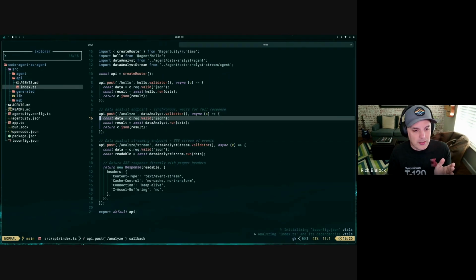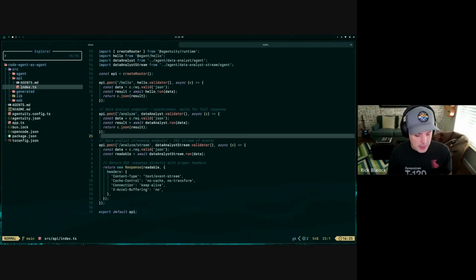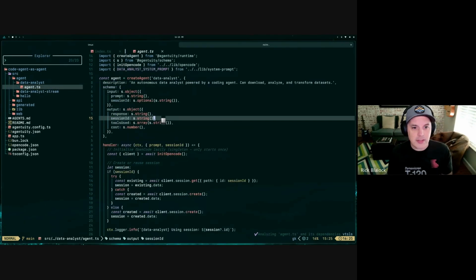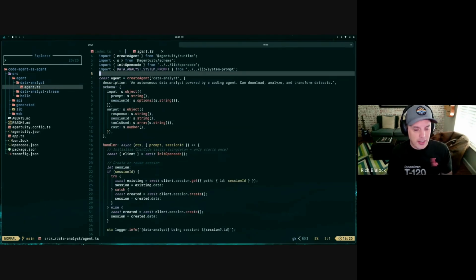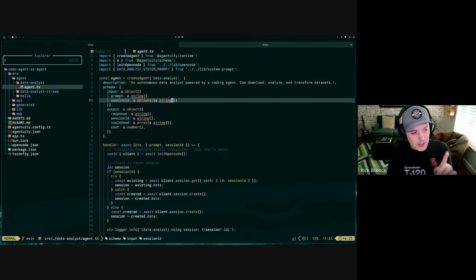We have two endpoints. I did this for testing because I'm kind of prototyping this out. There's analyze and there's analyze streaming. Some of this code could be a lot better too, but that's all right. So in this case, I'm creating an agent. This is a V1 SDK agent. Our input is a prompt with an optional session. The session is the session of OpenCode, because in OpenCode, you can create multiple instances of it, and all these different sessions are running. So it's an OpenCode session.